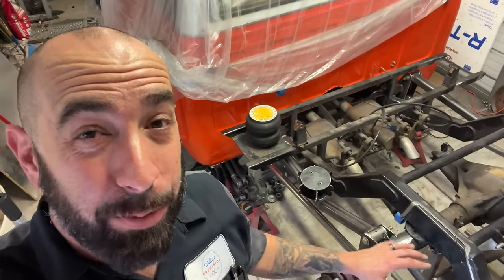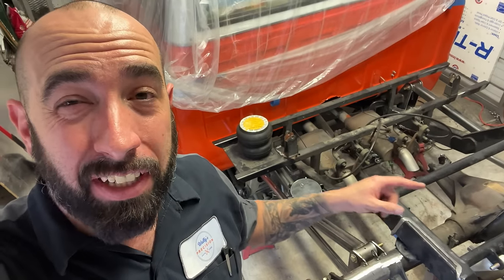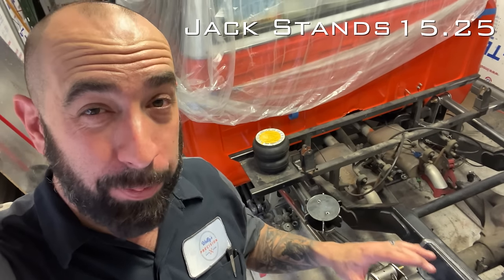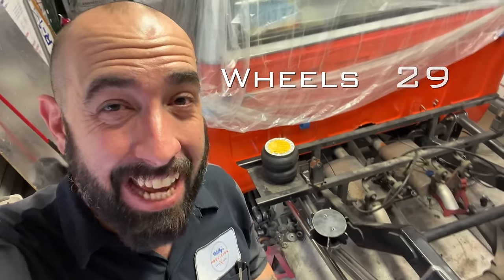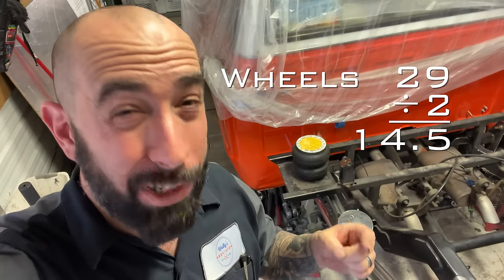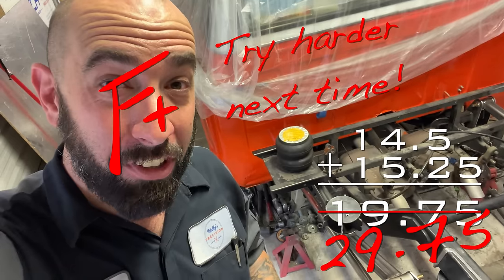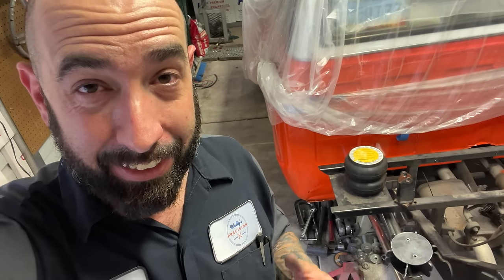All right, so I got the axle in position. And the way I figured it out, I wanted to share, hopefully it won't be too confusing. The truck is on 15 1/4 inch jack stands right now, meaning it's 15 1/4 inches away from the ground. That frame is eventually going to sit on the ground. And his wheels, the total diameter is 29 inches. Half that, to the center of the wheel, is 14 1/2 inches. So 14 1/2 inches plus those jack stands, which is the 15 1/4, makes 19 3/4. And that's what I set the center of his axles to. So that's where I'm gonna build the bag mounts.